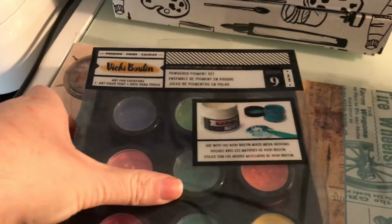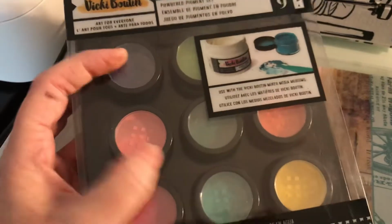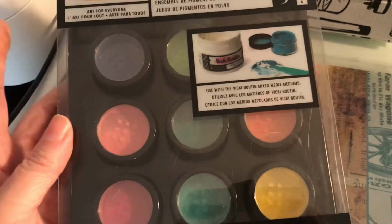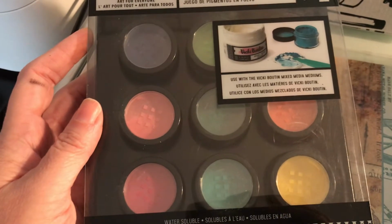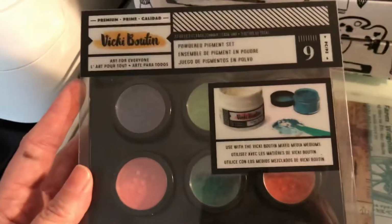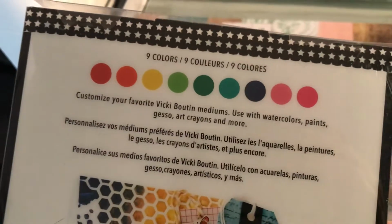So I watched them use it last night, and basically they just use the pigment powders to mix their own color if you didn't want to use one of the pure colors, and then added water. So that seems easy enough. I don't know once it dries if it's still water reactive. I would assume it still is. But I don't know. I've never used these, and there's 9 colors, and they're pretty fabulous colors. So that's the supply. There's the colors for this month.